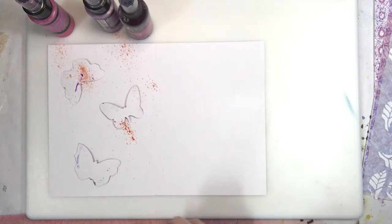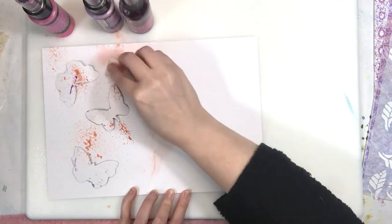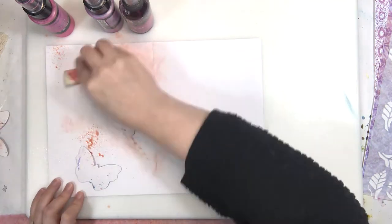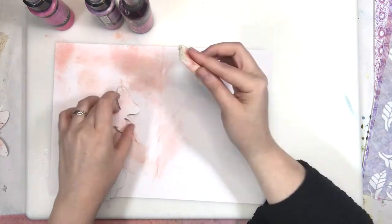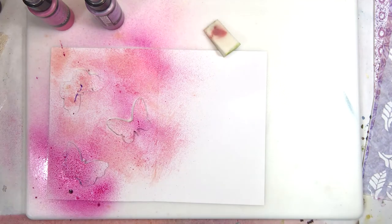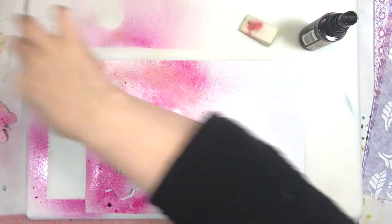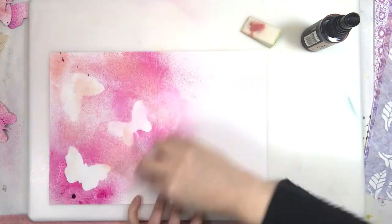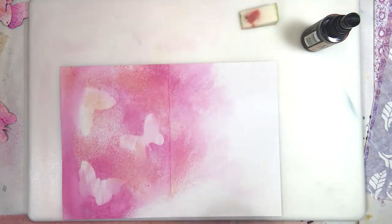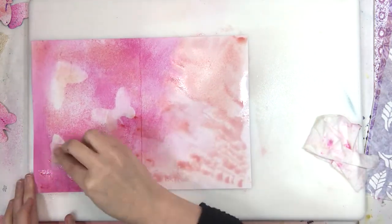What you saw there were two of the Lindy's Flat Fabio kind and a Seth after stain, and then the one I'm working into the page right now is also altered — Tattered Rose — because it's not available right now, or last time I checked, and it was kind of pricey. So I took some Seth stuff and mixed it with a little bit of yellow and a tiny drop of blue to make it peachy. There's a quick mix on how to take what you've already got and use it.